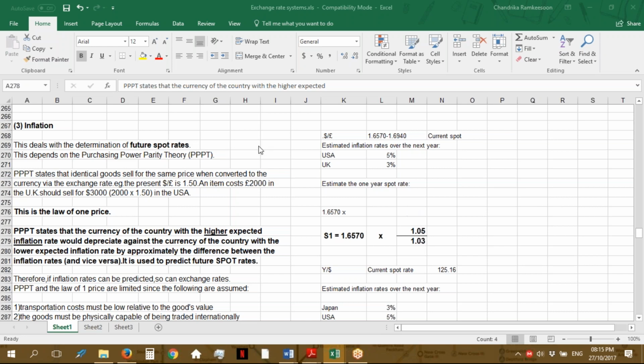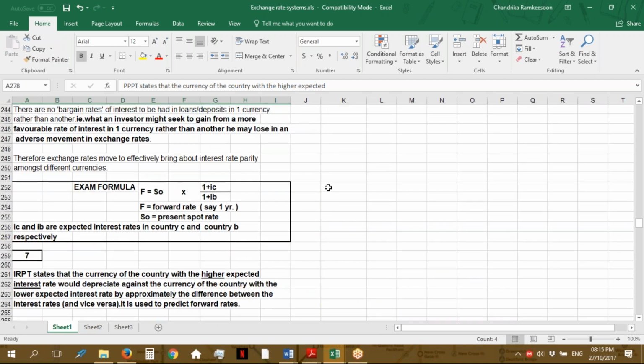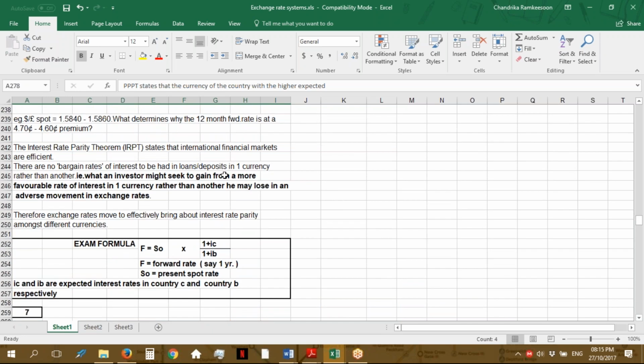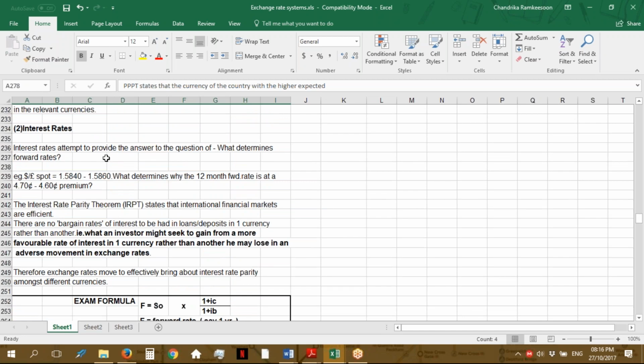Now let's take a look, and I'll tell you something. As with PPPT, IRPT itself is a very complex theory. Now you don't need to worry. The examiner is not going to ask you to go into any detail about deriving IRPT and all sorts of implications of it, and where the information comes from in detail. It's quite interesting though. I would have gone into a little discussion of it with you, but it will just take up extra time that we really can't afford to waste right now.